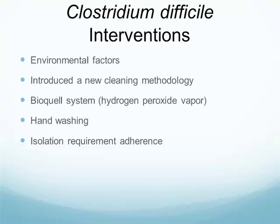Hand washing, and everybody knows about hand washing. We get trained in this in kindergarten and preschool. There's a really interesting statistic from our hospital. If you look at bloodstream infections in the hospital, in the last 10 years we've seen a decrease in infections. But there's 1 year that we had an anomaly of a big decrease. It went down the lowest it's ever been, and the next year went up and continued on the same linear line. So it was a linear line except for 1 year that was exceptional for bloodstream infections in the hospital.